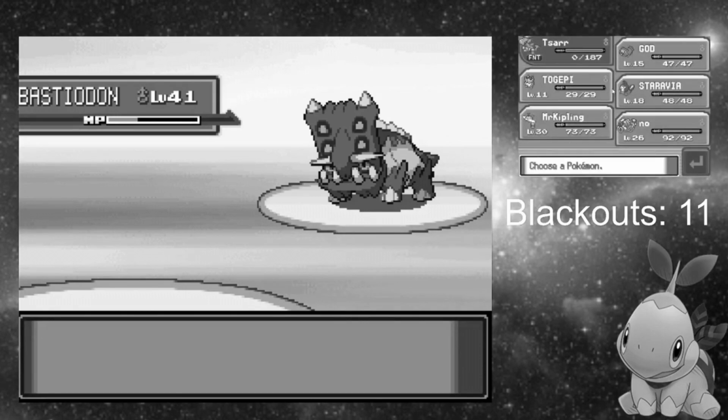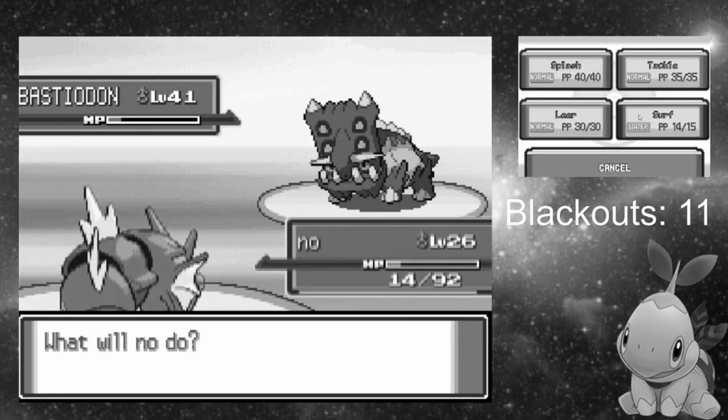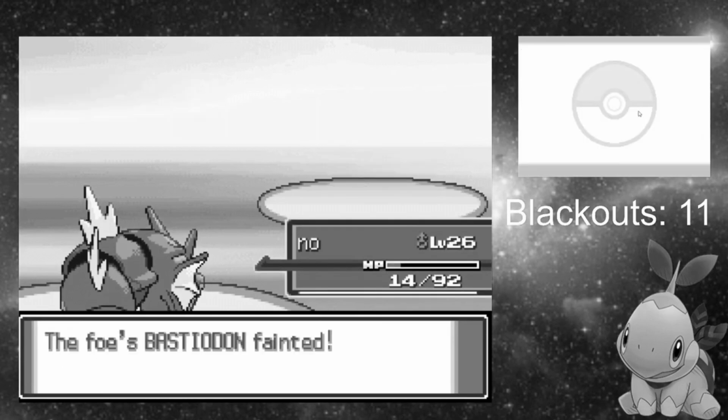Swablu was no Altaria yet, but for some reason the Gyarados I got for surfing actually managed to kill Bastiodon in 2 hits, and it being 15 levels lower. This battle made no sense and I still have no words for it.